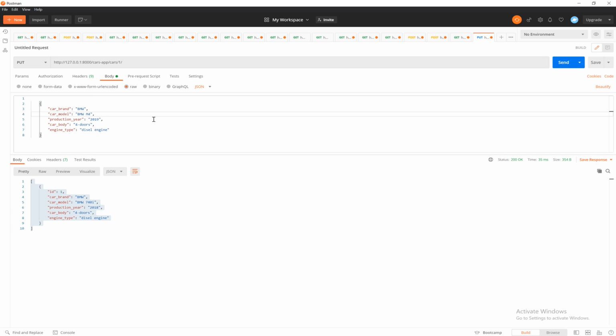So now I need to perform the put request. If I click send, as you see, I got my object back with new data. As you see here, the M4 and 19. And as you see, guys, we managed to override the put method and update a specific object in our database through a put request. The next case we need to handle is updating an object that includes nested data.